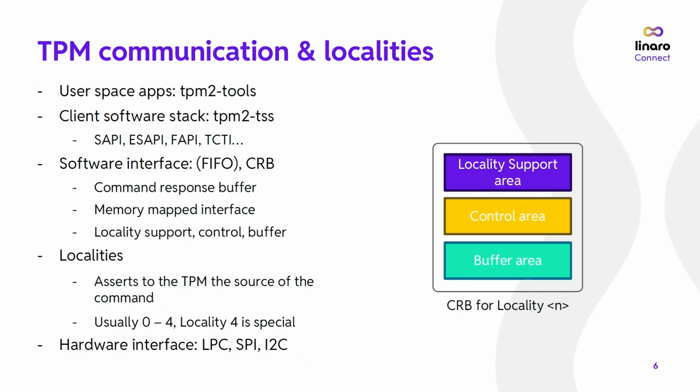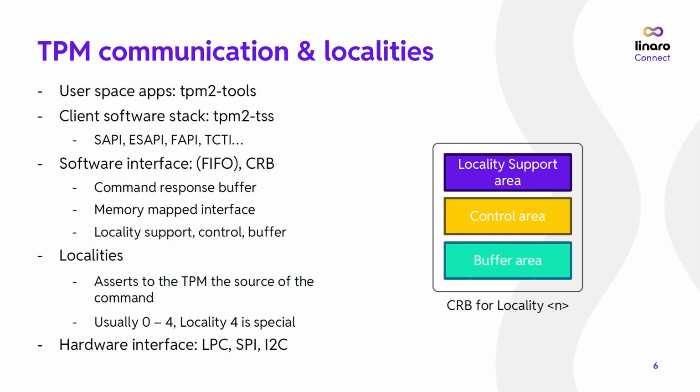So how to communicate with the TPM? The easiest way to start is by using the TPM2tools package, which is a collection of high-level commands like getting a random number or signing a message, which make it much easier to talk to the TPM when you just want to try it out. This package builds on the TSS, which is the TPM software stack, and the reference implementation of this is the TPM2TSS library, which contains many layers that build on top of each other. We don't have time to go into all of these details, but there's a lot going on there.